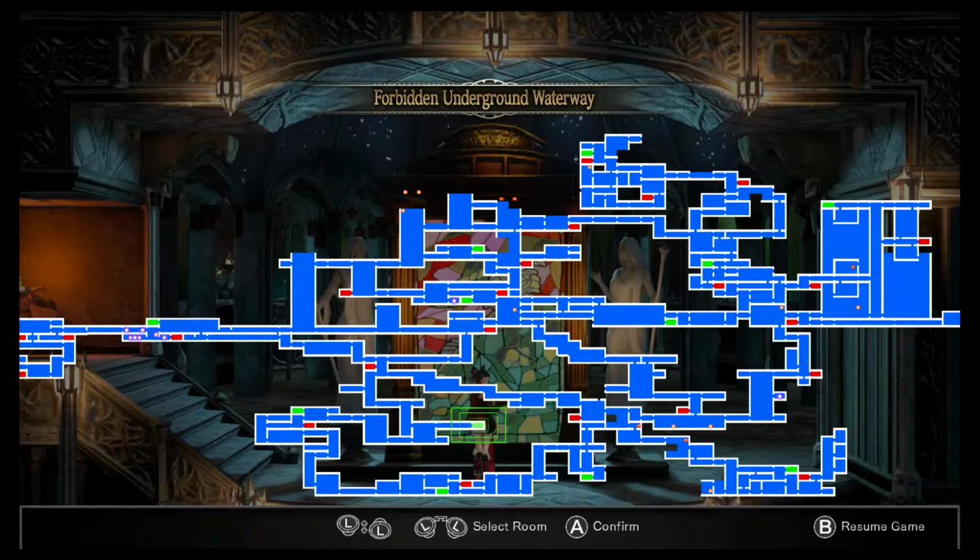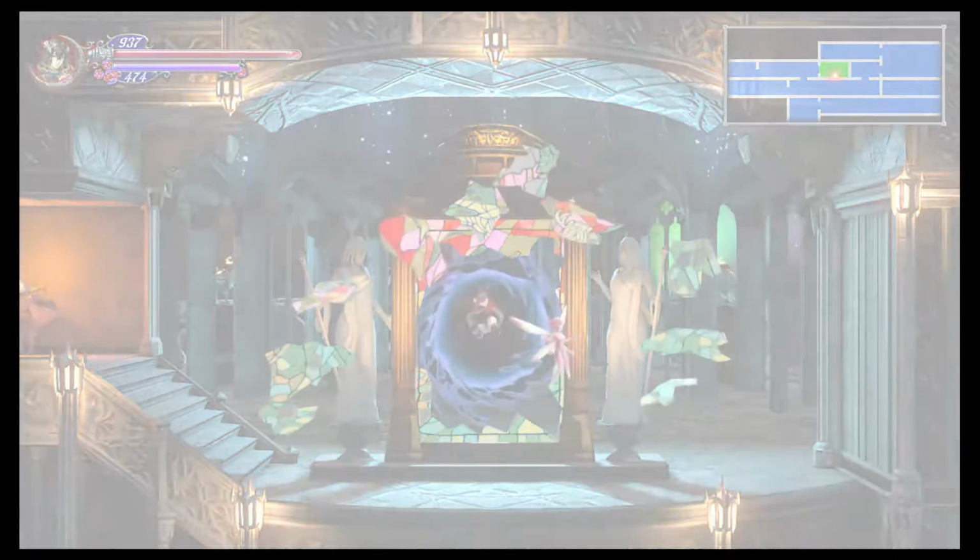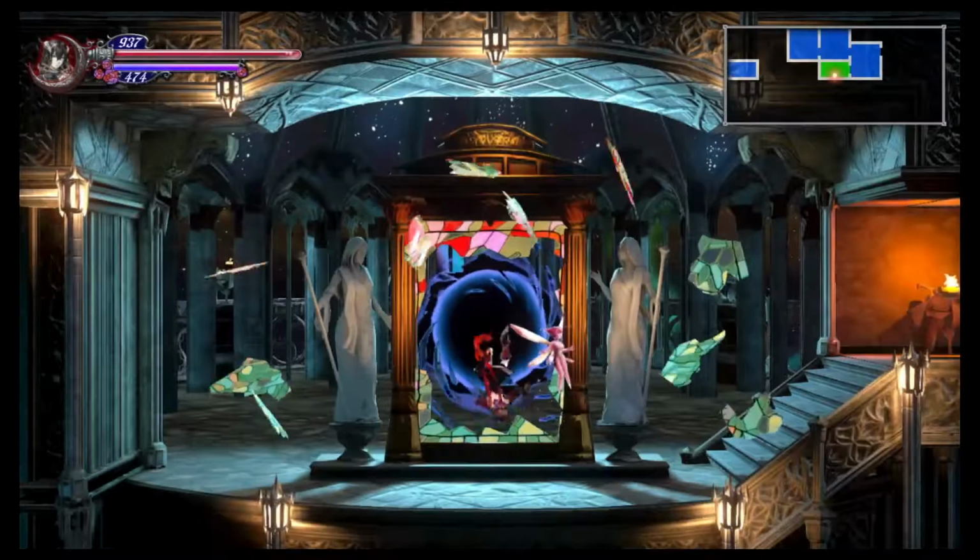There's also that room there. For the sake of progress, let's go back here for now. Just unlocking more of the map, and then I'll go and take care of all those items I've missed so far.